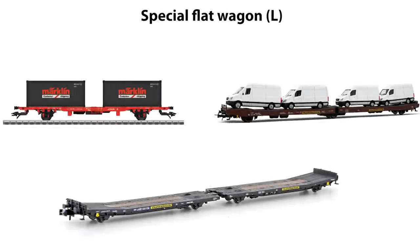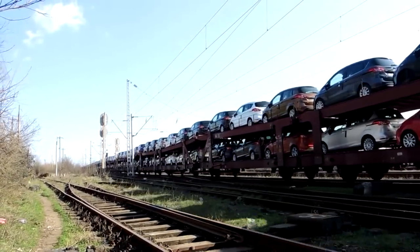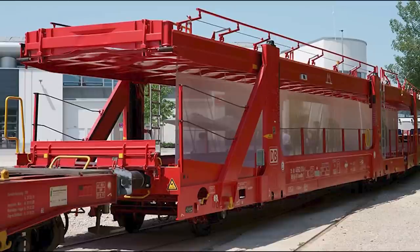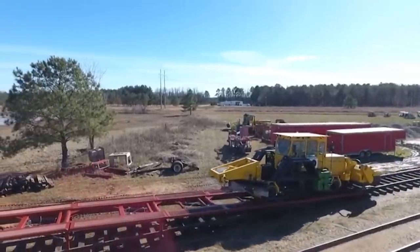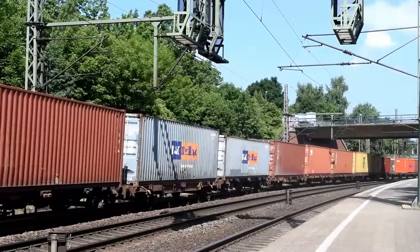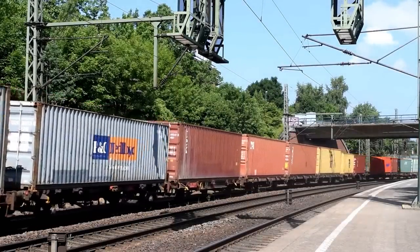Special flat wagons L are among the most interesting freight wagons. They can have two, three, or four axles without bogies and are primarily used for the transport of containers or road vehicles. If you see a train with road vehicles on it, regardless of whether it is a commercial car or special road mechanization, it's a good chance that it is an L-wagon. Some of them have two platforms, and in that case cars can be loaded on both with the help of a front ramp. Wagons are designed so that cars can seamlessly move from one wagon to another, with guides for car wheels on the platform and devices used for fixing. Wagons specially constructed for transporting containers are usually two-axle and serve the transportation of 20- and 30-foot containers.